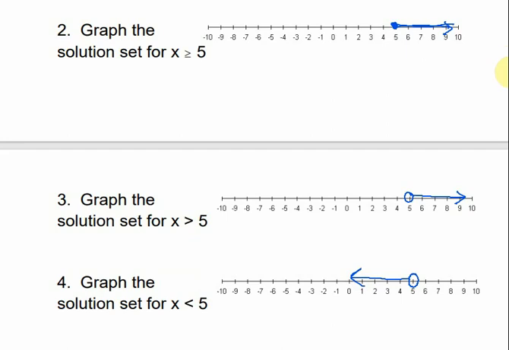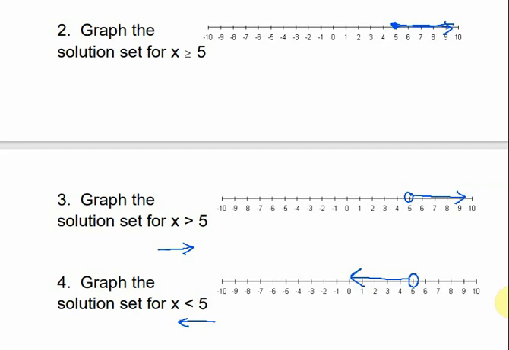then to me, this inequality symbol looks like an arrow. It looks like an arrow pointing to the right. And so that's the direction we draw our line on our number line. We'll go to the right. This one looks like it's going to the left. So we would draw our line going to the left with an arrow. Like I said, that only works if the variable is first.